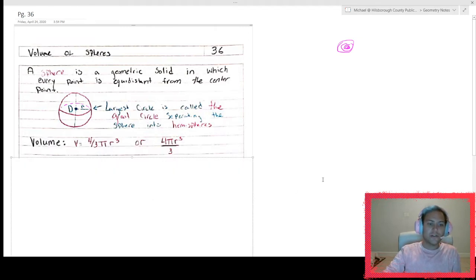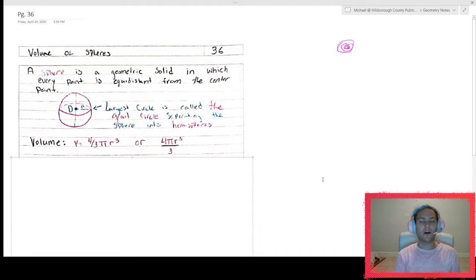There we go. So you have a formula for the volume, and I wrote it in two ways. The volume formula is 4/3 pi r cubed, which if you're not sure how to put that 4/3 in your calculator and that part's confusing, you could just type 4 times pi times r cubed and then divide by 3 at the end. So that's the formula. It's just you multiply and then divide by 3 at the end.